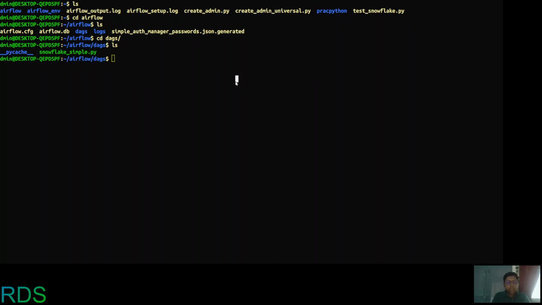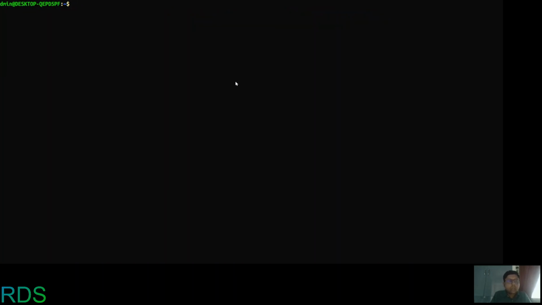Once we are here, we'll go to the home folder. Now we install Apache Airflow with the install command. Please see the documentation for the right command.